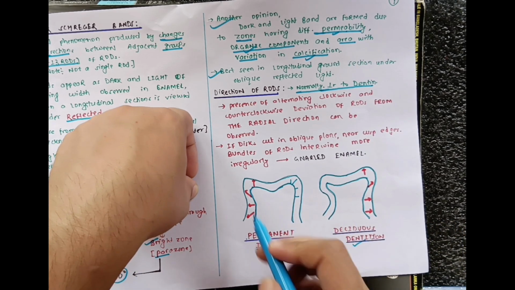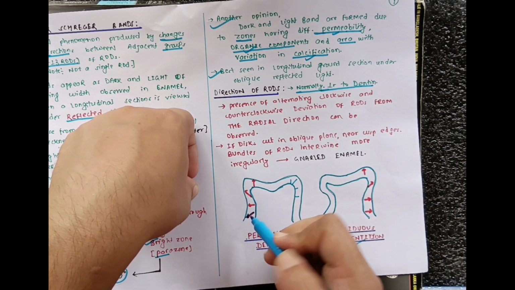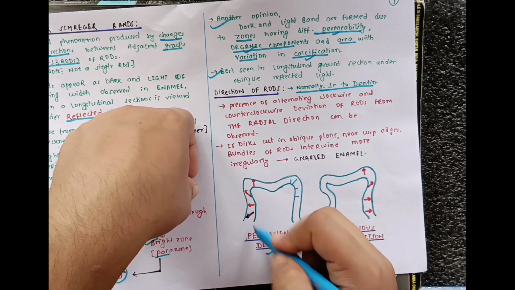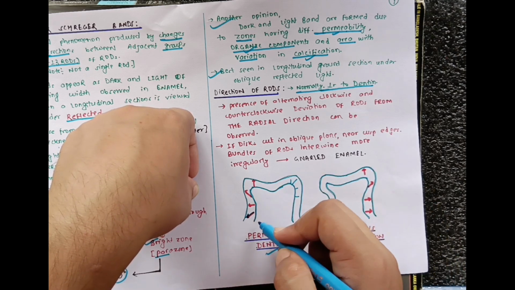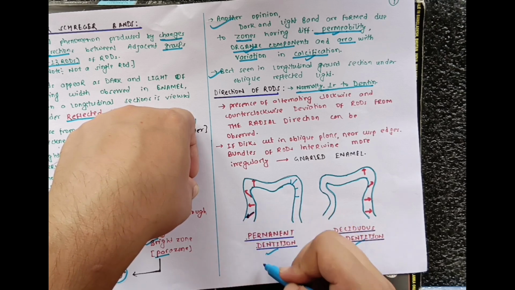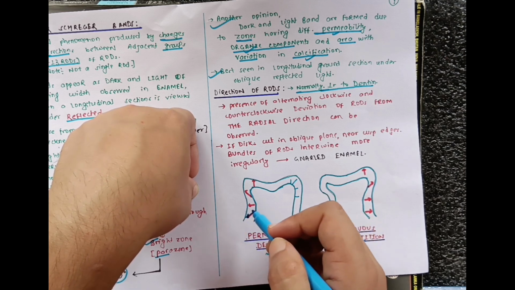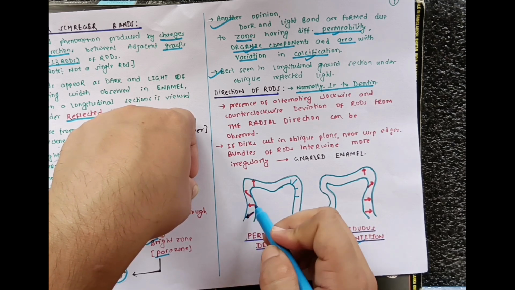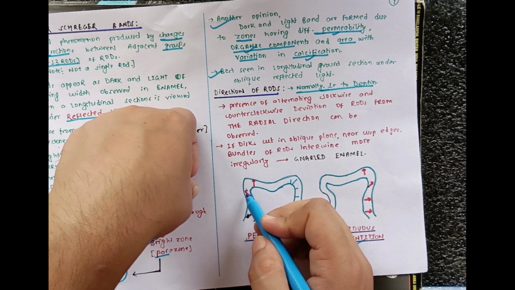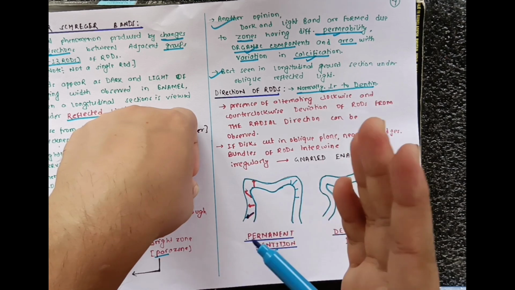In permanent dentition we can see the direction of the rod at the cervical region is directed towards the apical region. Below the crown of the tooth there is a root, and the rod present at the cervical region is directed towards the apical region of the root. Similarly, as we go higher than the cervical region, there is a horizontal placement of the enamel rod, then an oblique orientation of the enamel rod, and finally at the cusp there is a perpendicular or vertical orientation of the enamel rod.